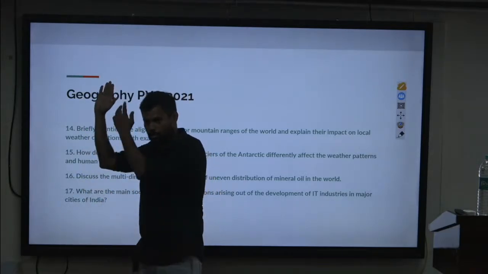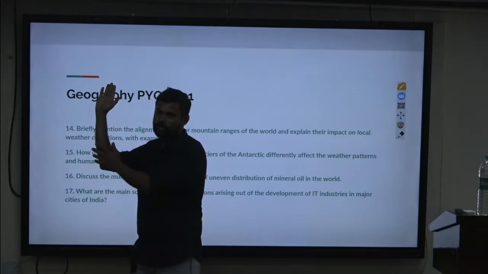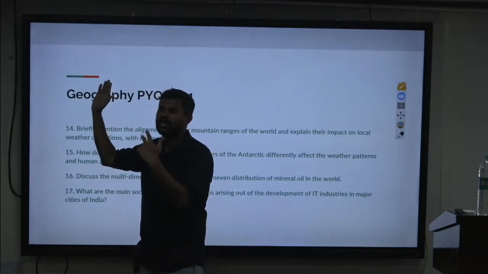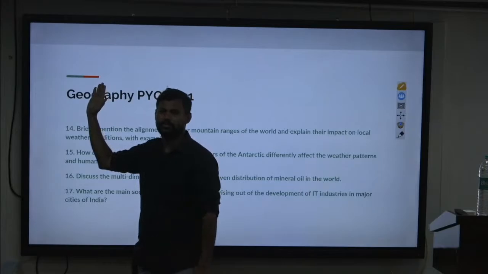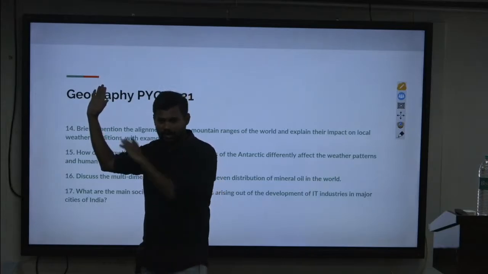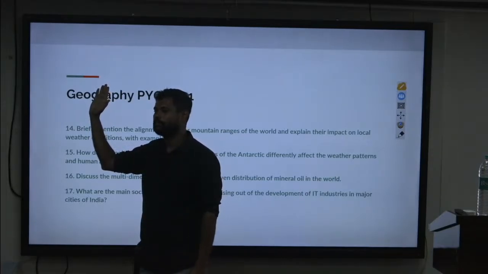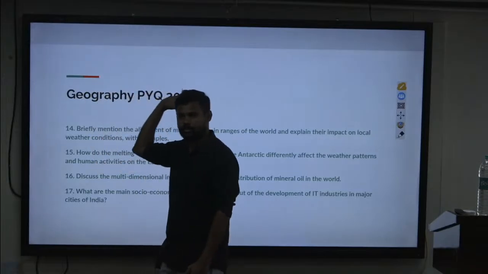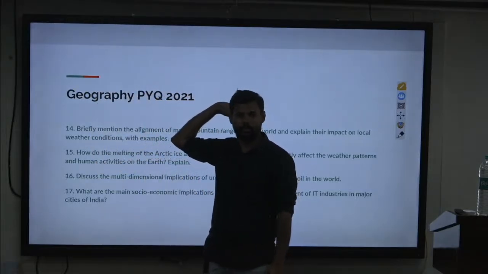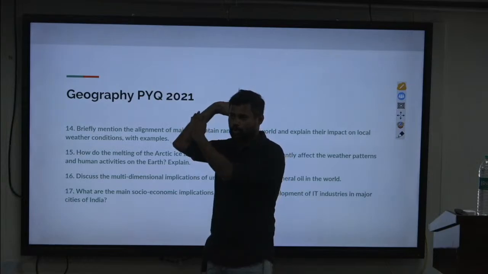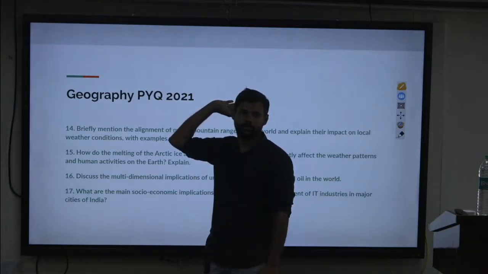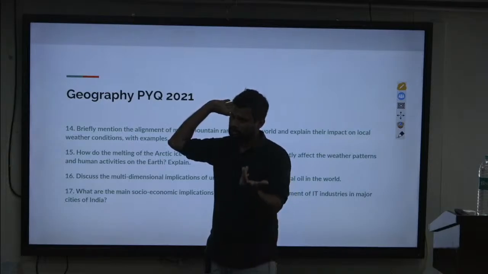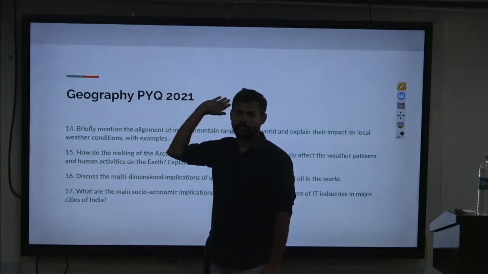Then I will go to Andes. When I go to Andes, it is also configured north to south. Tell me one weather condition related to it. Think of world climatic types, guys, you will get the answer. Patagonia desert you have heard. Why is that a desert? Because it is the rain shadow area of Andes. See, Alps. Go to Alps. How is it aligned? You talk. And then you show. Tell me one weather condition associated with Alps. Have you heard Foehn? That's all. See, you are done with the answer.